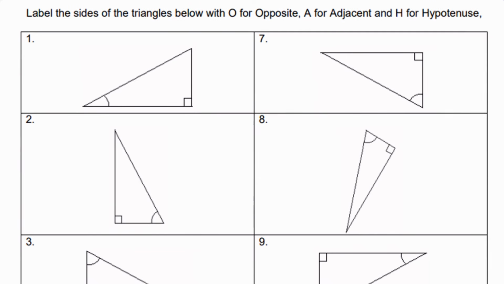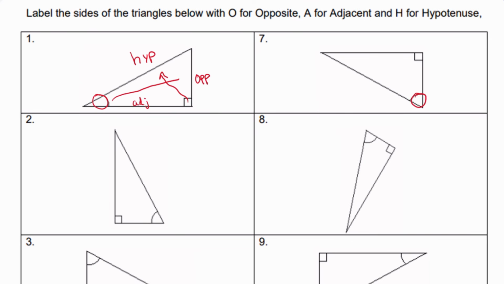Okay, I give you the angle here that I want you to look from. So I'm going to circle this here because that's the angle I marked. This side across is going to be opposite. This side across is going to be my hypotenuse, and the leftover side here has to be my adjacent. Pause the video, give yourself a shot at problem number 7.